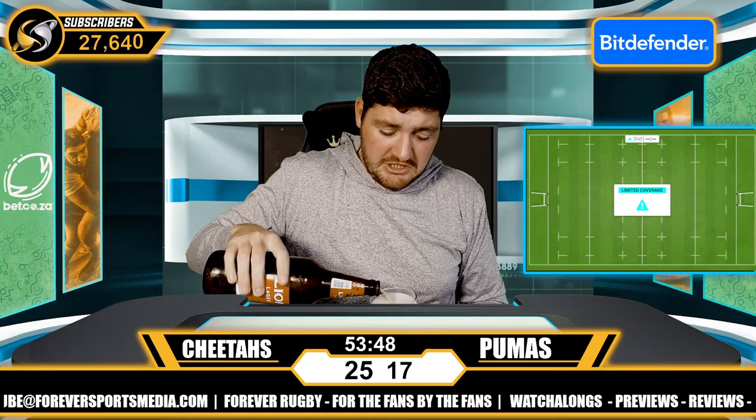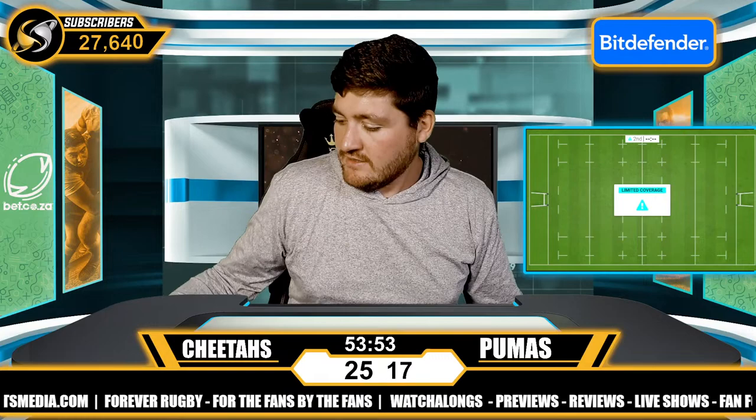That's not a bad pour, actually. I don't think that's too bad at all. Cheetahs busy trying to set up a ruck so they can clear their lines. But as pours go, I think that's not bad. Eh? I think that's more or less the perfect beer.